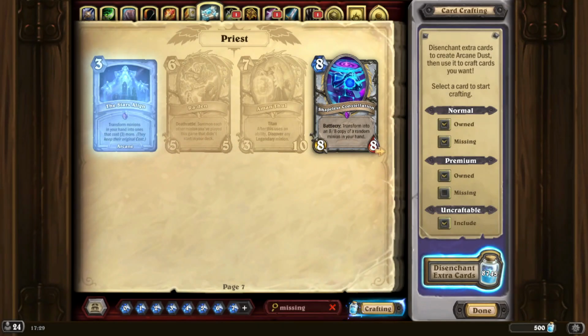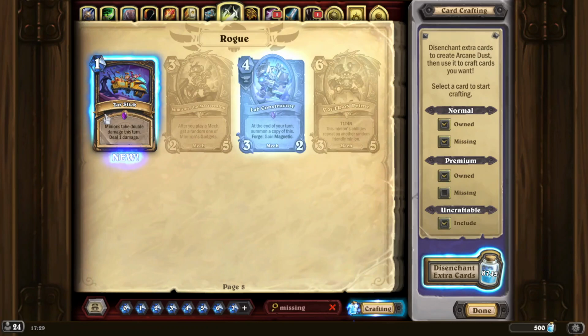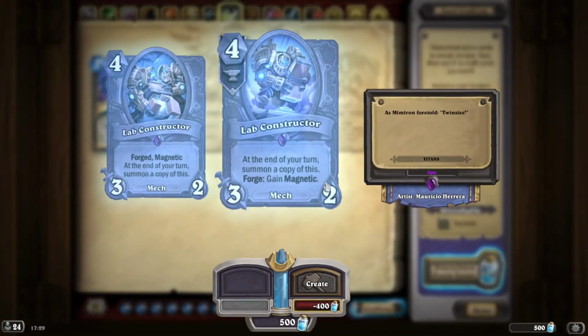Okay. Let's go on to Rogue. So Rogue has got... At the end of your turn, summon a copy of this, forge, gain magnetic.